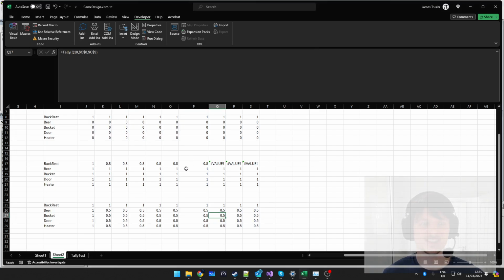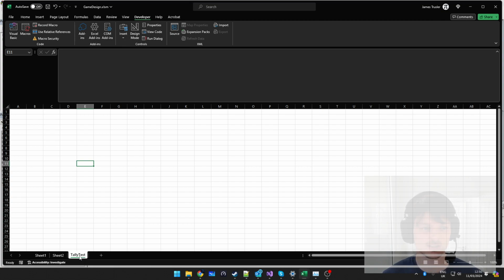I wanted to show you something cool. I've got a spreadsheet that I'm figuring out some game design values for a game, and the equations are going to get a little bit complex. They're not at the moment, but I thought when I'm doing these equations, I want to be able to test them, unit test them, in fact.